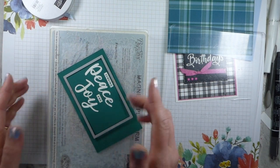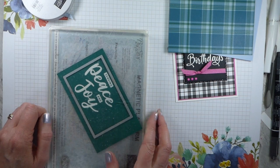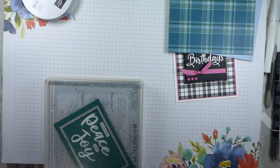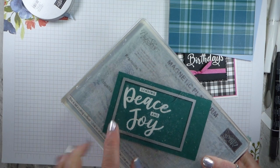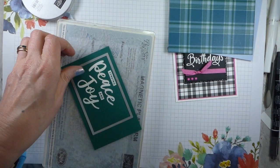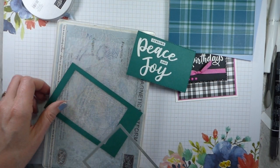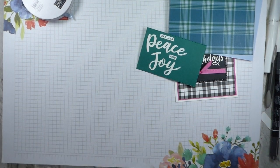Now I'm deliberately going sideways on or corner on. It's much easier to get your dies through your die cutter if you give them a little bit of assistance rather than a great big sleeping policeman in the way. I think that's straight, yeah. Okay. So there we go. And I've deliberately offset because I need somewhere to tie my ribbon.